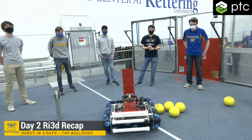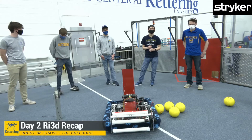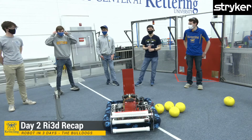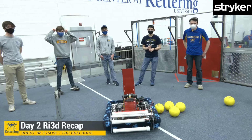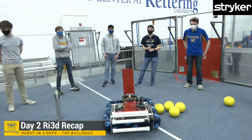The plan as well, if you want to see the robot fully revealed, it's going to be at 7:30 p.m. Eastern. And then we hope to actually play a couple match simulations. I don't know if that's going to be an Infinite Recharge at Home match or if it's going to be more of a traditional one, maybe both, who knows. So make sure you stick around for that.